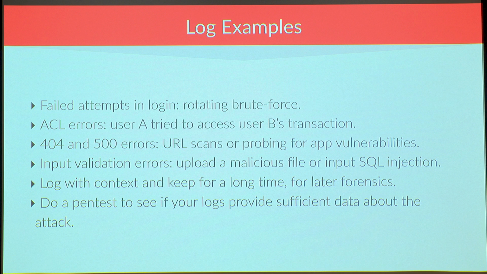ACL errors: if user A tried to access user B's transaction, so instead of /1, I put in /5. How did I arrive at this page? Did I manually input that? Did I try to break the system? If you have a log for that, then you can try to recreate it. And if somebody is indeed probing, maybe you can just block that user, because you don't need that person on your site.